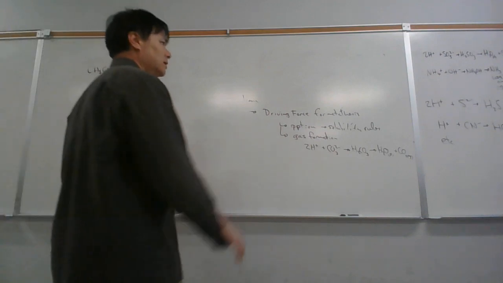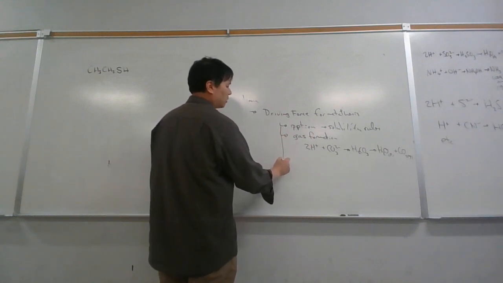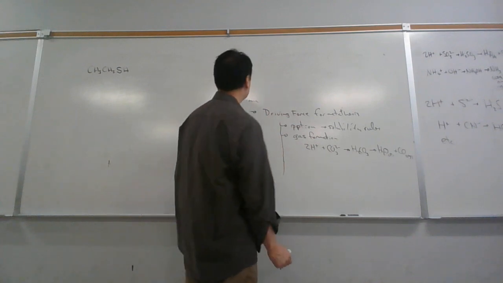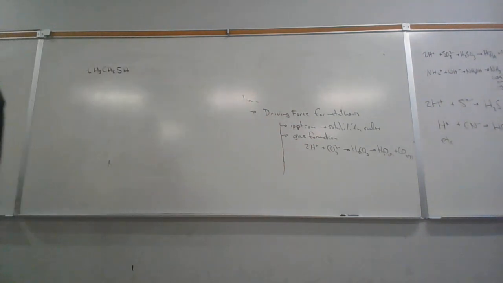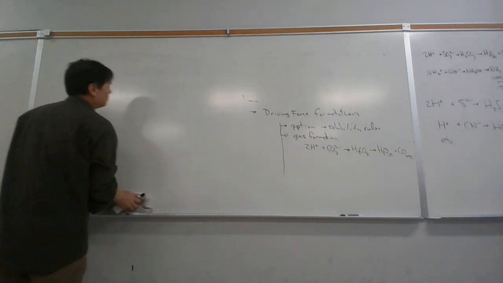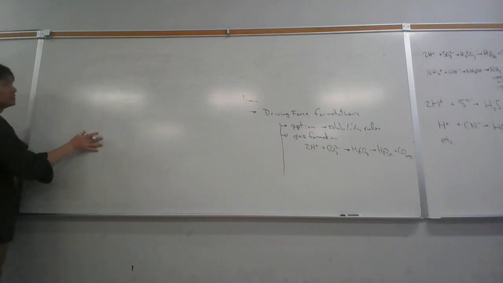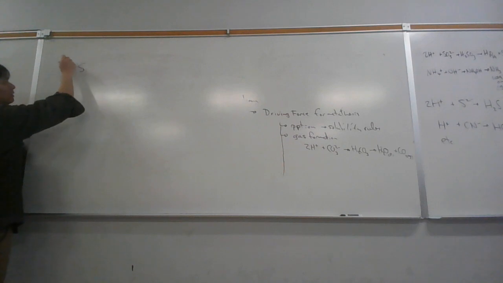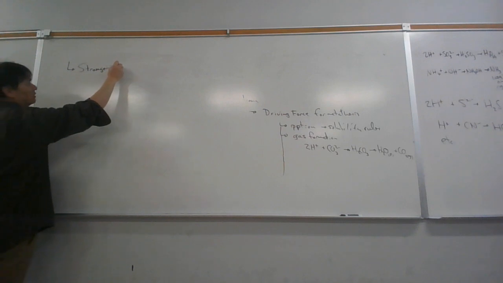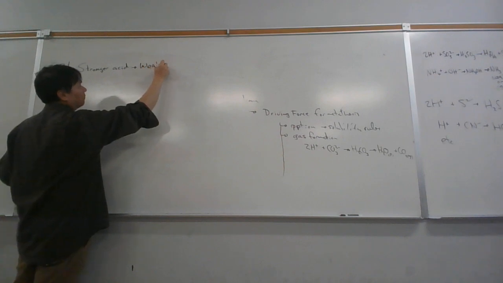So we look for these kind of things that form gas. And there's one more thing that we look for. What's the one last thing that we look for, driving force? I can't remember which way it goes, but it's like strong acid, the weak acid, or vice versa. Well, it doesn't have to be a strong acid. It doesn't have to be like one of the 7 strong acids. It just has to be stronger. And so the final thing we look for is going from a stronger acid to a weaker acid.